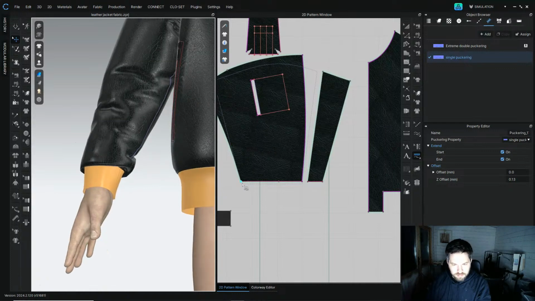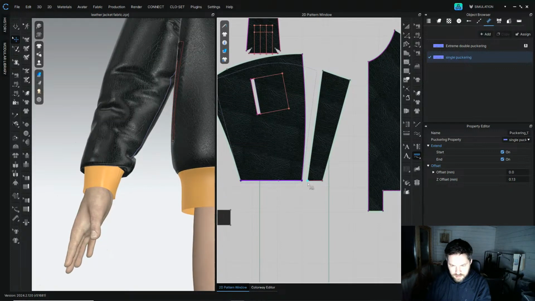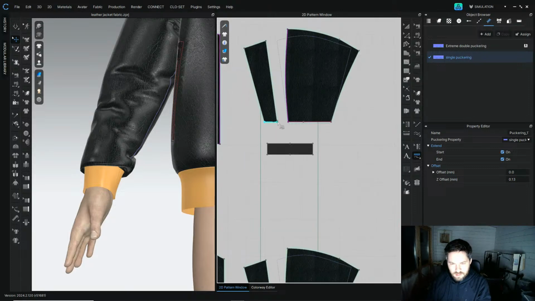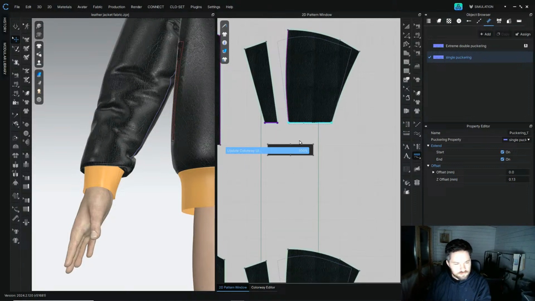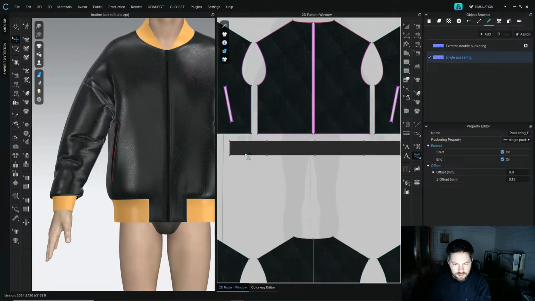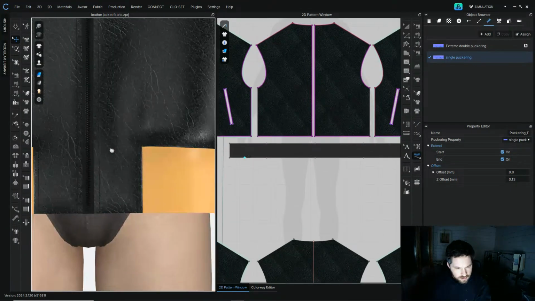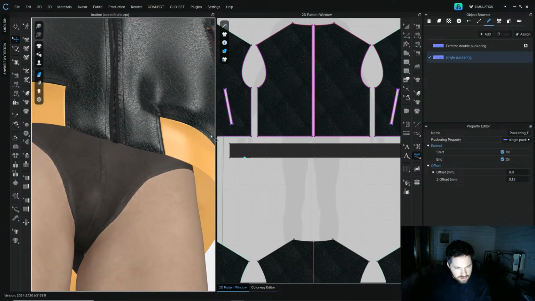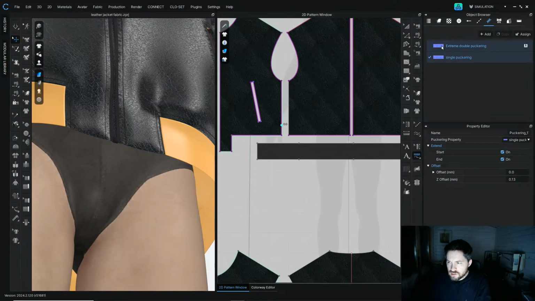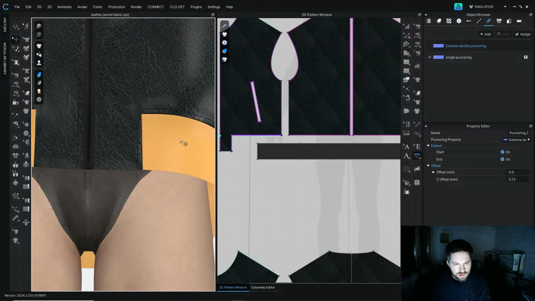Can't really see it, but need to add it. Oh, have we done the hem? Has that got it? Yes. No. Has got it. I think I need to add the extreme here. Yeah, for sure.